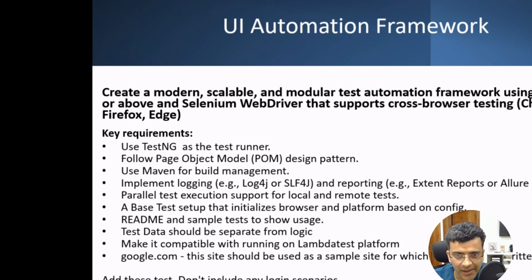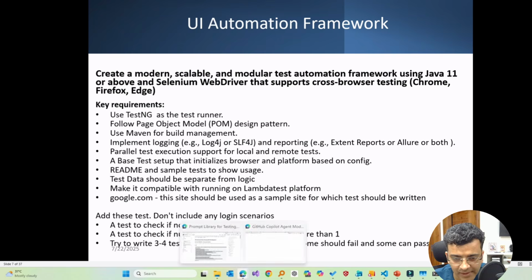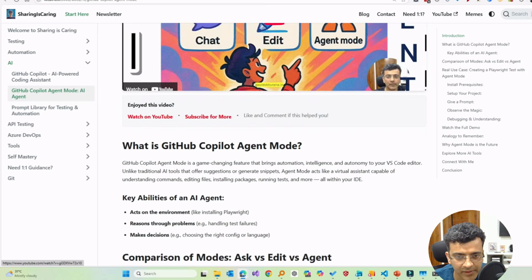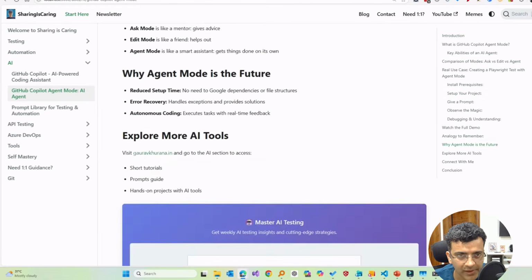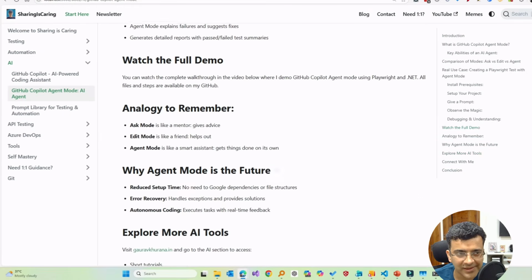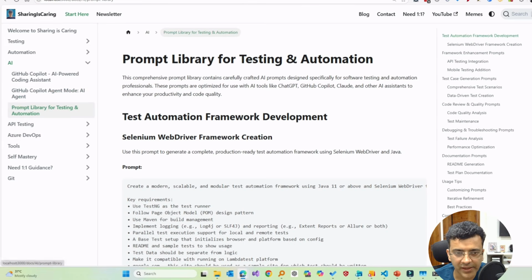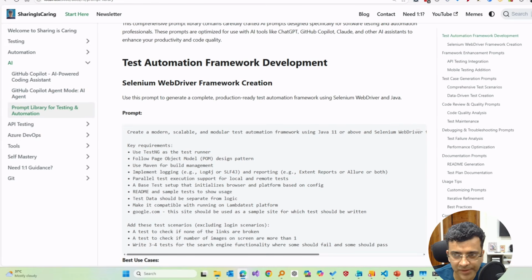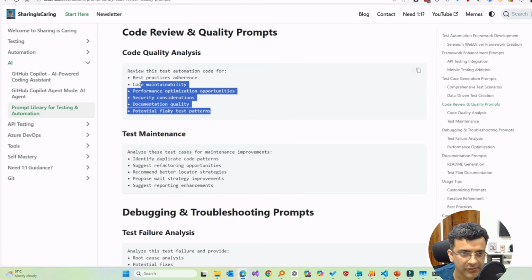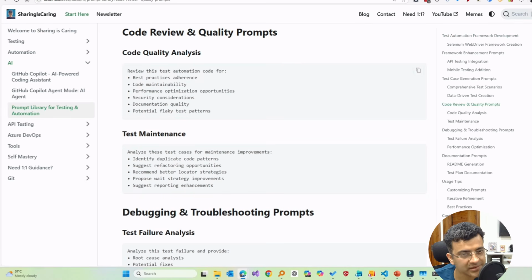I have added this prompt on my site, as I have shown you right here. You can copy paste it. I'll also check it in on my GitHub. Last time we created a basic program, and all of these steps are mentioned here. If you are not aware of agent mode, you can try these things. It's pretty simple. Here is the prompt, and on this page you will find some other prompts as well, by which you can review your code. For example, you can check whether we have followed the right practices or not, or if there are security considerations that are missed. All of these things are written on this page.